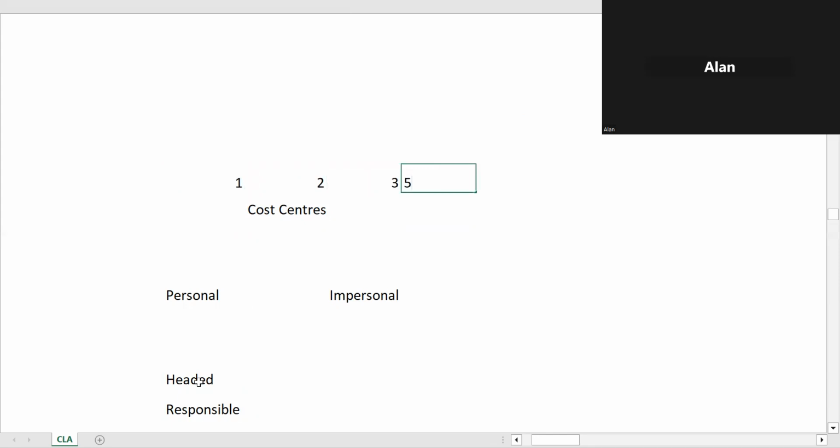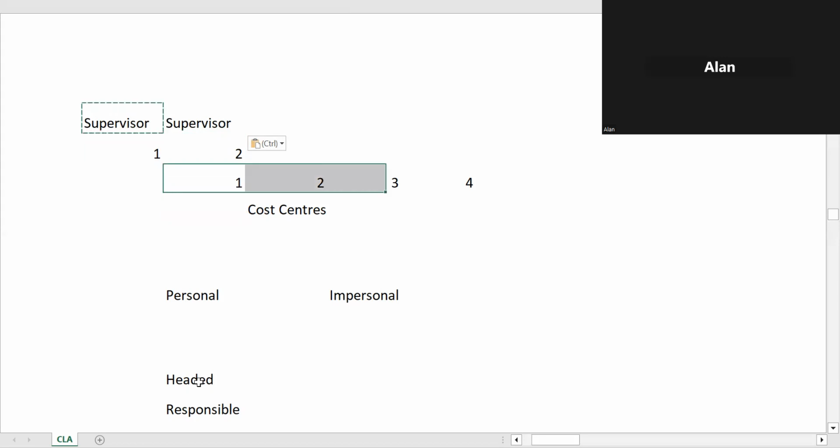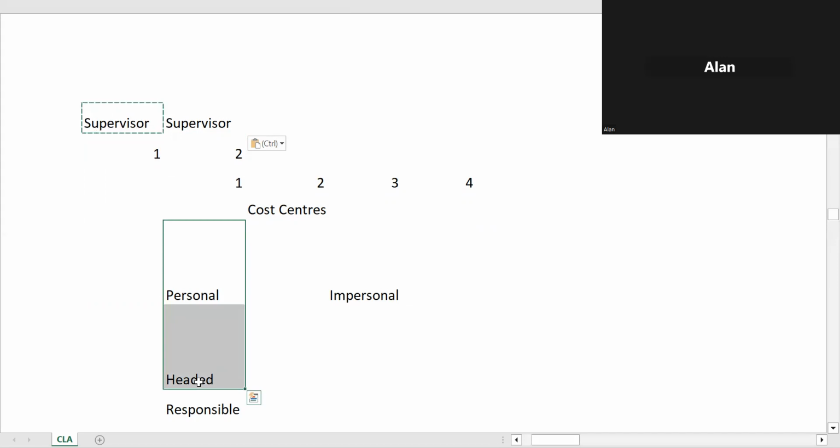For responsibility centers, you might want to split one cost center into two parts, and here there will be one supervisor, and here there will be another supervisor. That is possible. It's not essential that only those cost centers which have a person heading them will become a responsibility center. A responsibility center is a different concept. That's how a responsibility center comes into being, and impersonal cost centers cannot become responsibility centers.